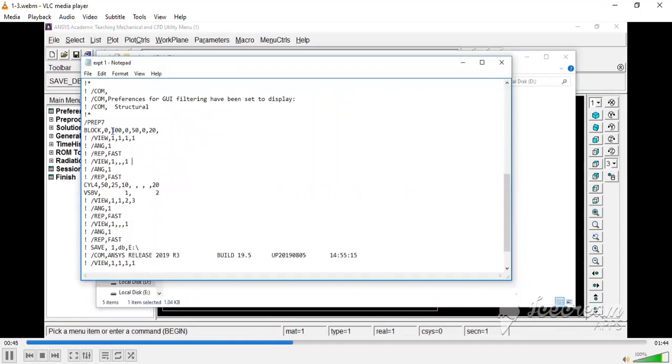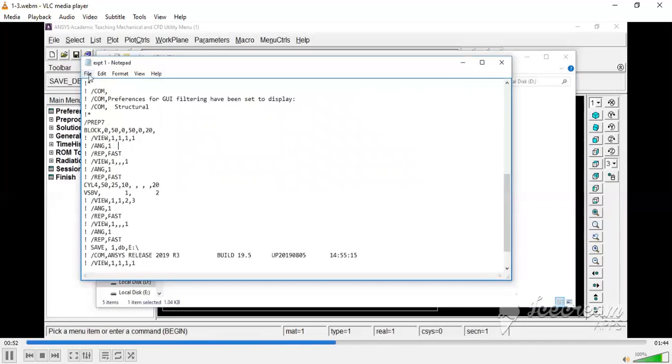See, these are the block dimensions 0, 100, 0, 50 and 0, 20 in x, y and z coordinates. Okay. Let us change the coordinates of length from 0, 100 to 0, 50. I have changed the length to 50. Let us see what will happen to the rectangle or the object.